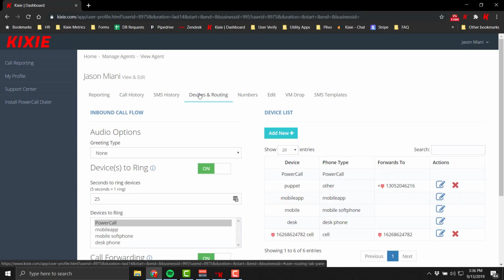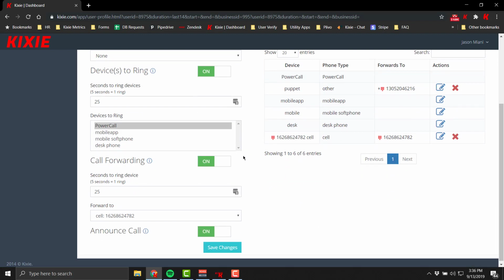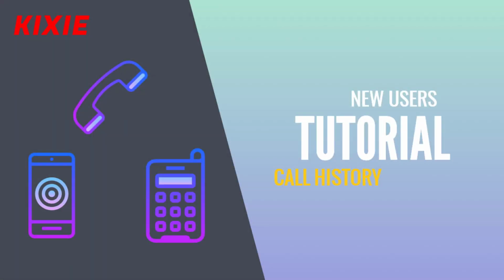There you will see the call forwarding section. Make sure that it is toggled on if you wish to forward to the number that it is forwarding to. Also enable Announce Call in order to require a press 1 to accept the forwarded call on your external phone number.